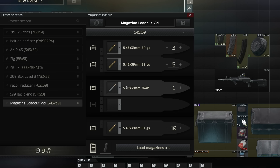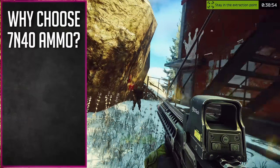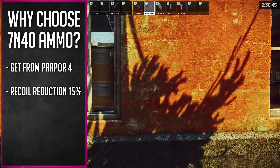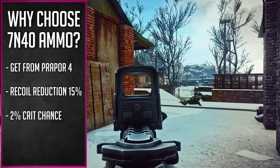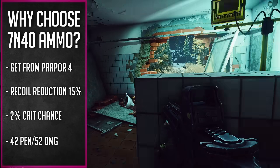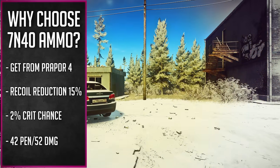Now let's talk about the loop here. Ammunition has two factors you should know about: some ammo increases recoil and some ammo reduces recoil. You can also find tracer ammunition, and all ammunition has a critical strike modifier — basically a percentage chance that the bullet tumbles, fragments, and does extra damage. You can't crit anyone to the thorax or head, but every other body part you can crit. What is special about 7n40 ammunition? 7n40 is purchasable from Skier at Prapor level 4 after the calibration quest. It reduces the recoil of your weapon when shooting and has extremely low crit chance — only about 2% — but it is much more likely to cause heavy bleeds.